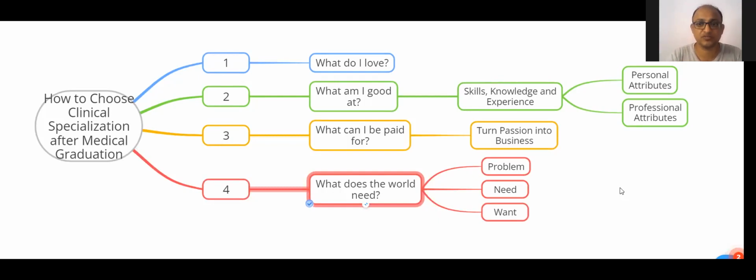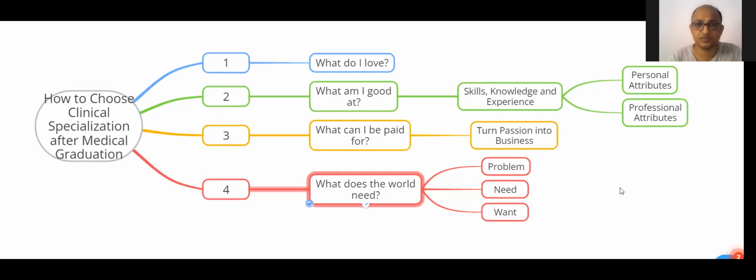When it comes to the needs and the wants of people, there is a very thin margin of difference between need and want. Let me explain with an example, because you need to find out what people need and what people want. Somebody who has a BMI of more than 30 needs to lose weight. He needs to reduce his weight, but he might not want that. He might be happy with whatever his body type is.